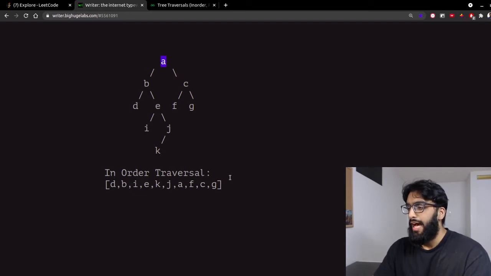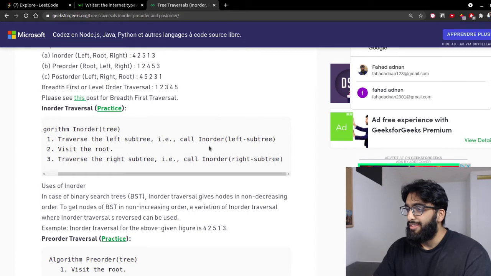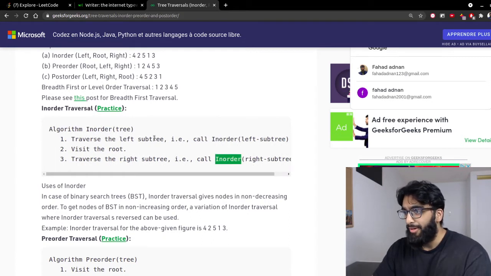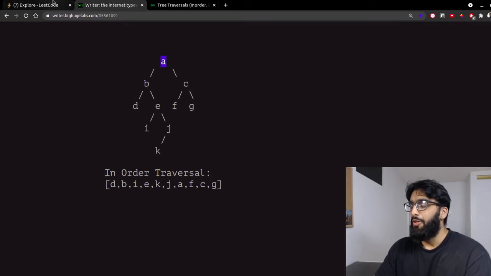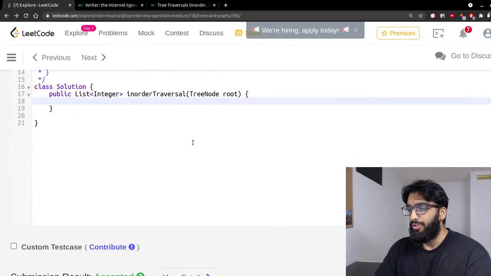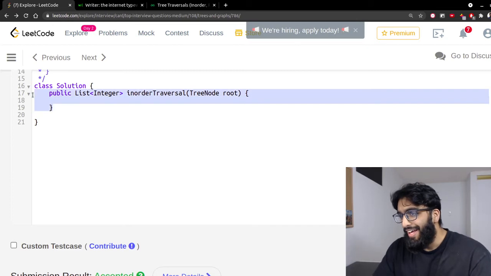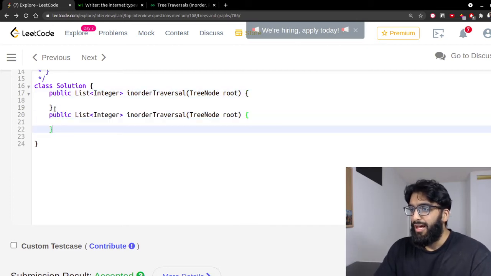So now let's actually see how we would solve this problem. If you look at the algorithm they gave us, you see they call Inorder on the left and right. And what do we know about that? That's recursion. And honestly, that's the easiest solution you could find. It's probably the most trivial solution that you should find for any interview with binary trees: recursion, and then make an iterative solution. So that's what we're going to do next.